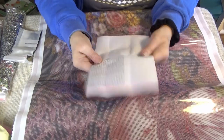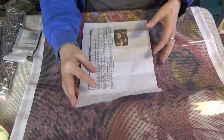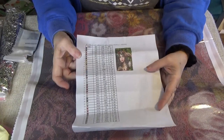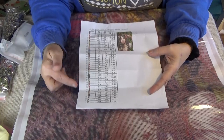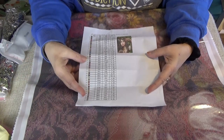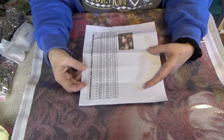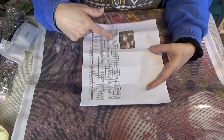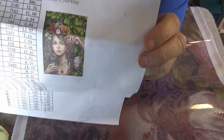They give you an instruction sheet. It's printed out on a piece of paper. It gives you the DMC color code as well as the symbol you'll see on the chart. Sometimes they're a little hard to read — some of them are dark on dark. I don't know why they don't put white printing on dark letters. Sometimes they do, sometimes they don't. And there's the count of how many you get and the weight by baggie. Here is the full picture of what she looks like.